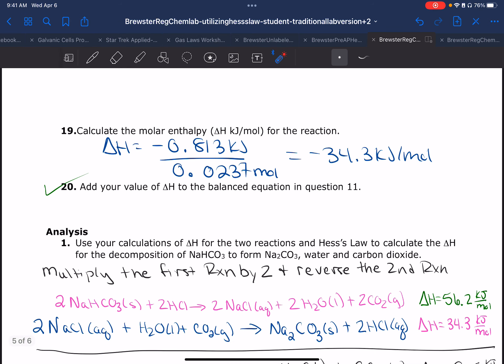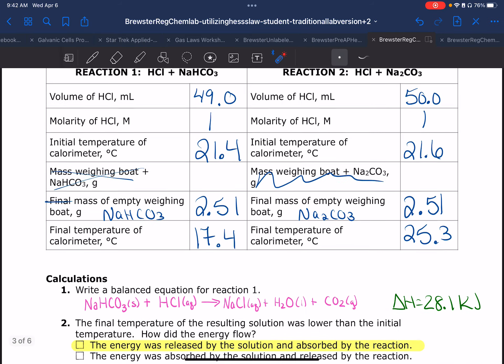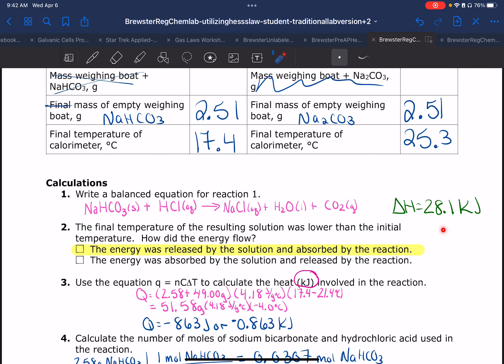Last thing: analysis. This is kind of new to you. What we're going to do is we're going to take the two equations of the two reactions we used in the lab and we're going to combine those together. It's like systems of equations in math. I'm going to want to cancel out items on opposing sides and simplify my overall reaction - think systems of equations like you do in math. I'm going to multiply my first reaction by two and I'm going to reverse the second reaction. So here's my first reaction - I multiplied everything by two. And hopefully you notice I multiply my delta H by two as well.